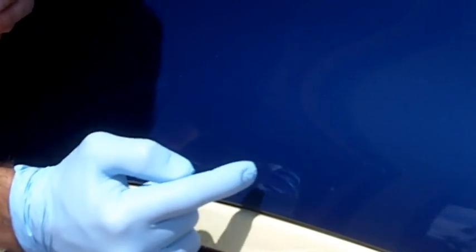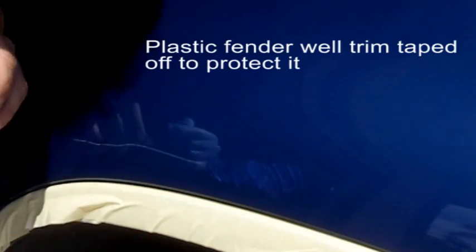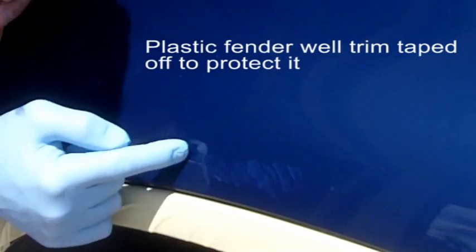So I call this the dab and smear. Basically, you're just taking a gloved finger, putting it in your touch-up paint, and working along the scratch, smearing it in. You don't want to play with it too much, just one or two swipes, and you're kind of using your finger to squeegee it into the scratch.